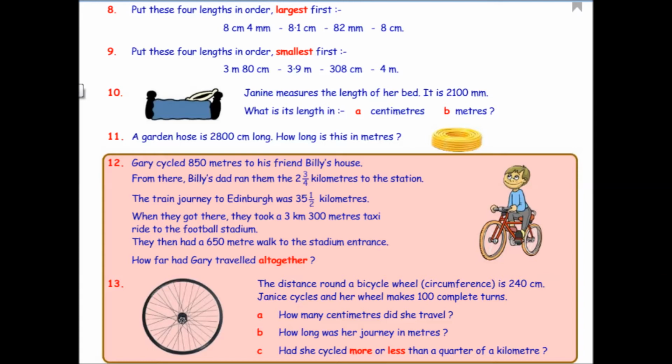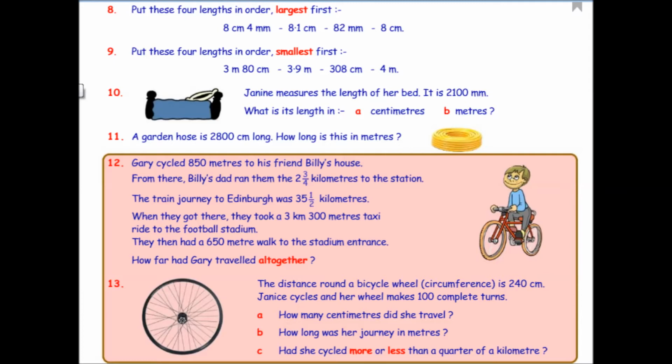Okay, so we're going to look at this yellow box, and remember that the yellow box has information in it that you can use, you can go back to, and it can help you as you go along. The yellow box is important and helpful. So, let's have a look then. It starts off: there are 4 main units of length used in the metric system.